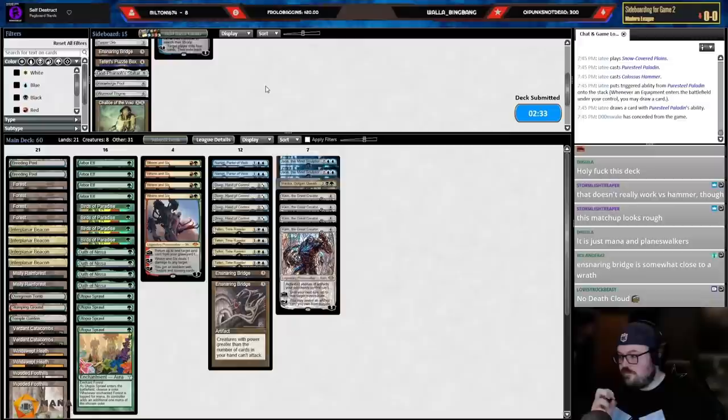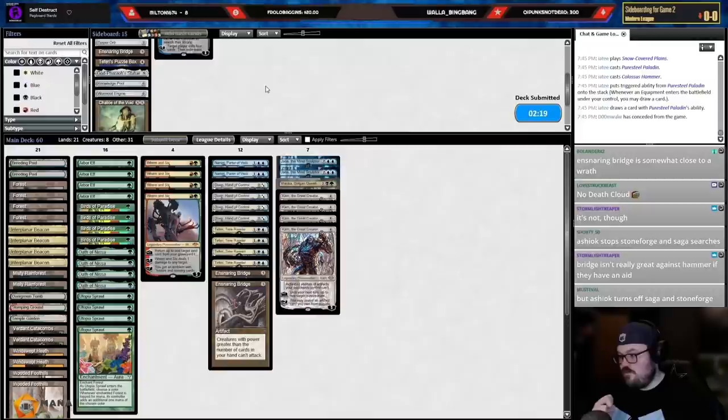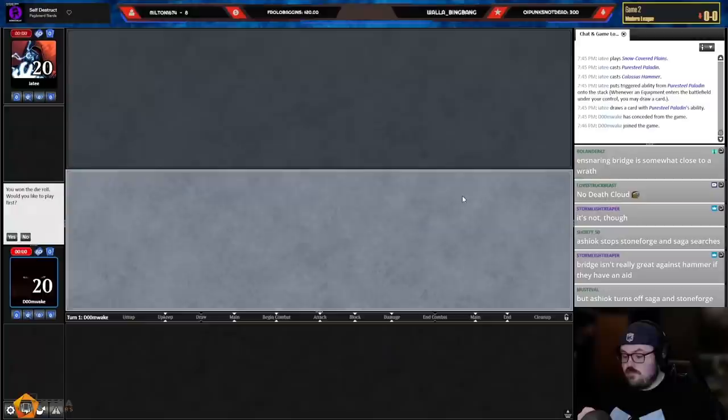Not impossible, but it's rough. Ashiok turns off Saga and Stoneforge. Would you rather have Ashiok than Narset? Maybe. Narset's kind of sus, right? Because they don't draw cards off Bob. So Narset doesn't even stop Bob, which is like their only thing that draws extra cards. Ashiok probably has more text than Narset.